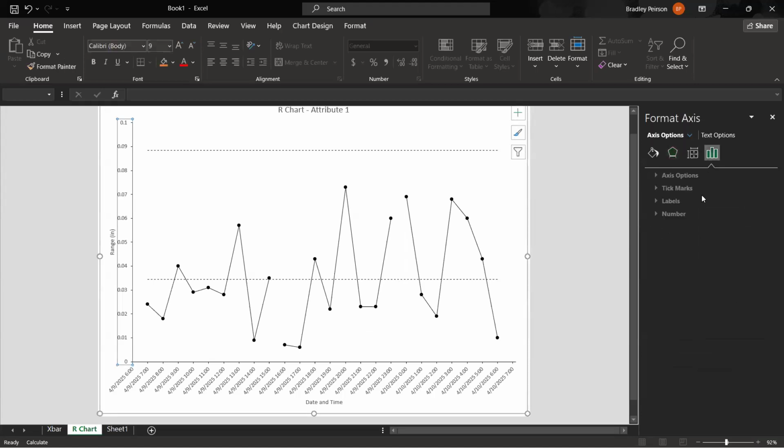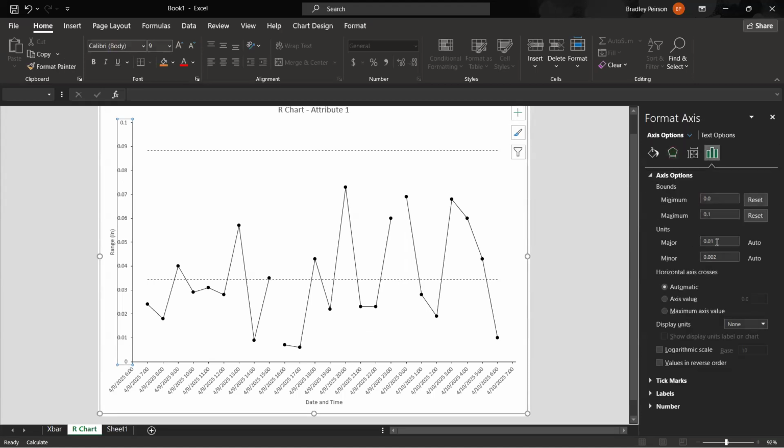Then the tick marks, again, I like the way the tick marks are. I'm just going to try to get it to let me do my own spacing. 0.01. There we go. Now that it doesn't say auto over here, it's locked in Excel as we add days. If we add days to this chart, or use the same settings to plot tomorrow, we can make sure they're on the same scale.